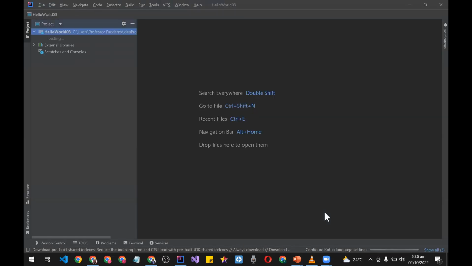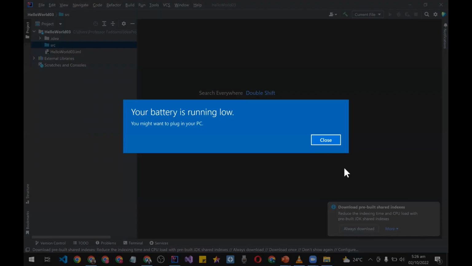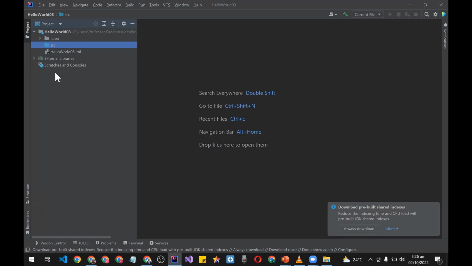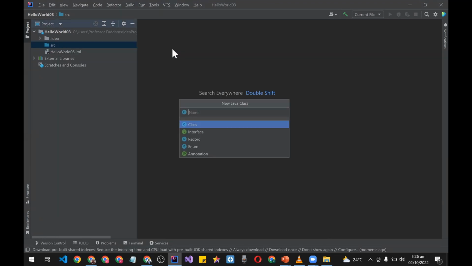And once the project starts like this, you have to locate your source folder here, right click on it, go to new and select Java class. So this is where you indicate if you want to create a package.